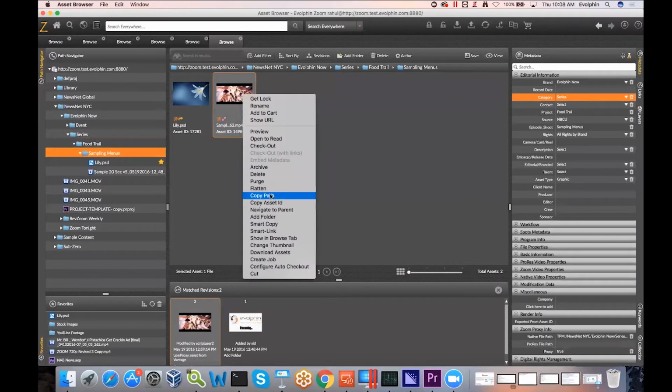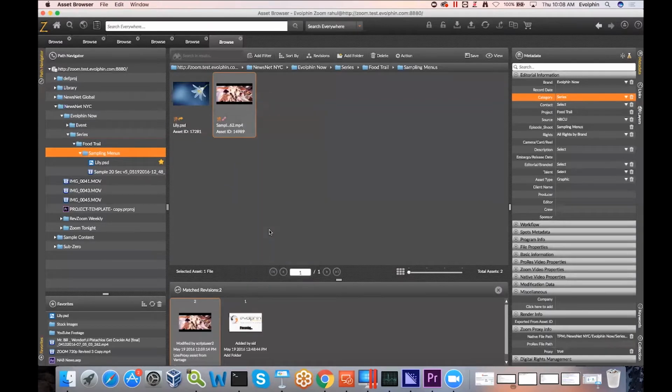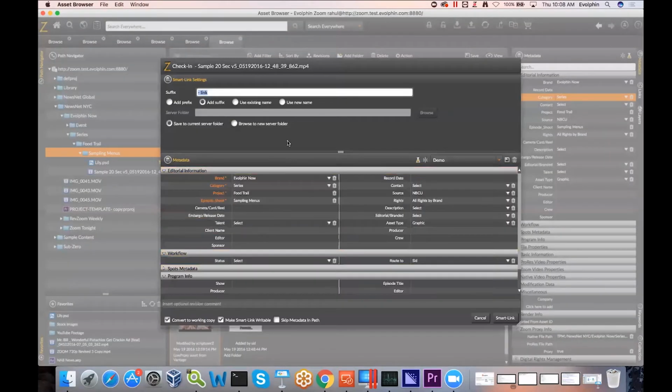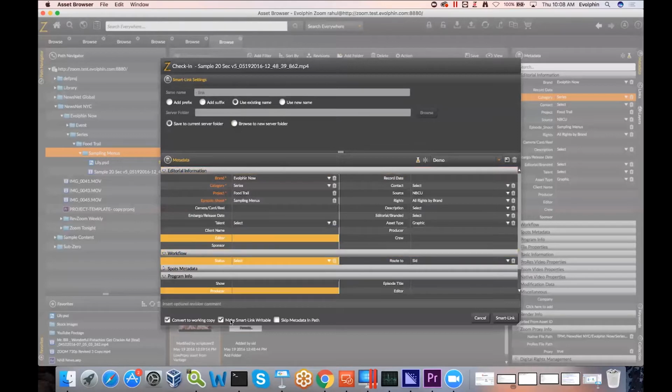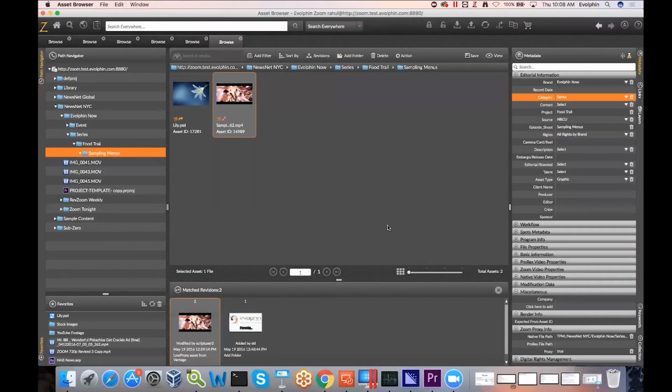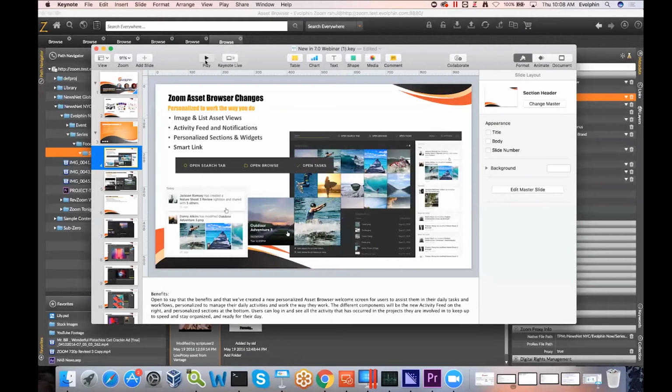So to create smart link is very simple. You just click on the smart link option in the asset browser. You can select any asset for creating a smart link. And there is a new option in here, mark the smart link as writable or readable. So if you just want to share it out with a freelancer so that they can incorporate this image in their project, that's fine. You can make it readable. But if you wanted them to make changes, then you make it writable. So with that, I would like to go back to Evan to talk about the other features. So Evan, back to you.